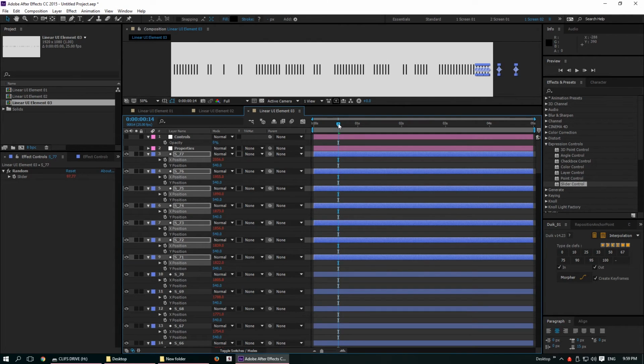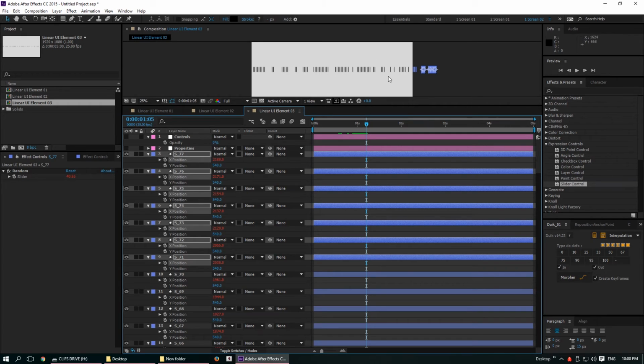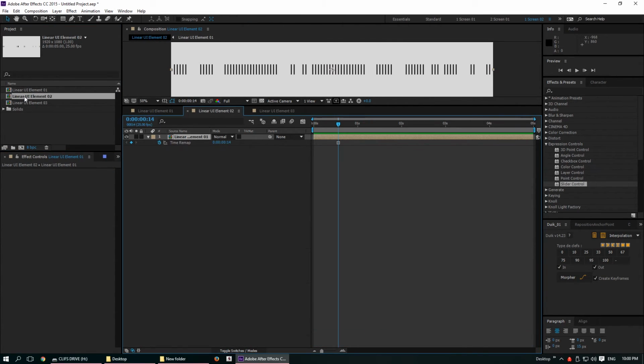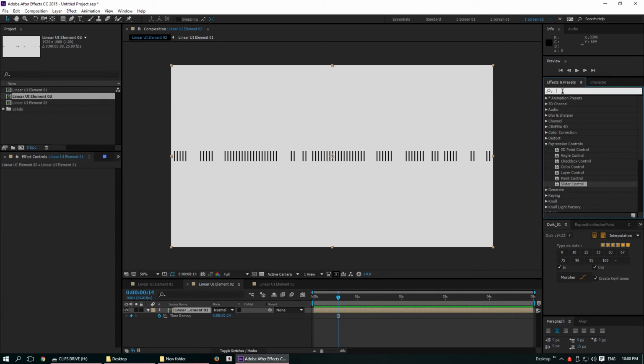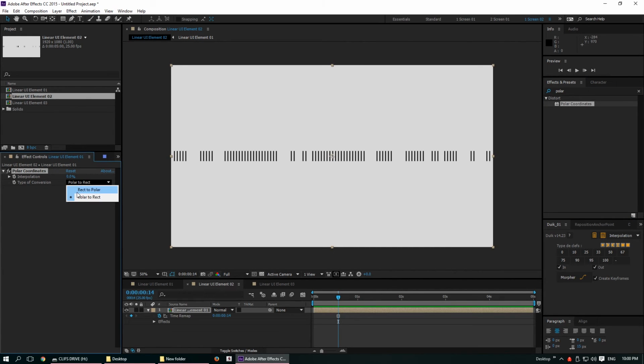Then once it's in keyframes, you can either choose that layer or navigate to a particular layer that you want, and then just press backspace and it'll delete all the keyframes but leave you with the one element that you want. You can even delete the layers that happen to go off the edge of the screen. And you can use this as a design element in some of your animations, or let's say we go into here and drag this down. You can also make it circular by going to polar coordinates, dragging it onto there, set rect to polar, and call it 100.